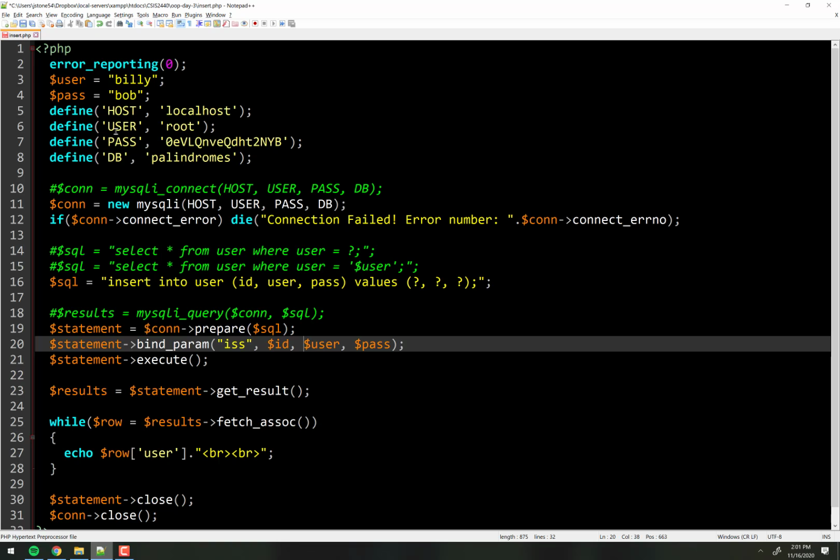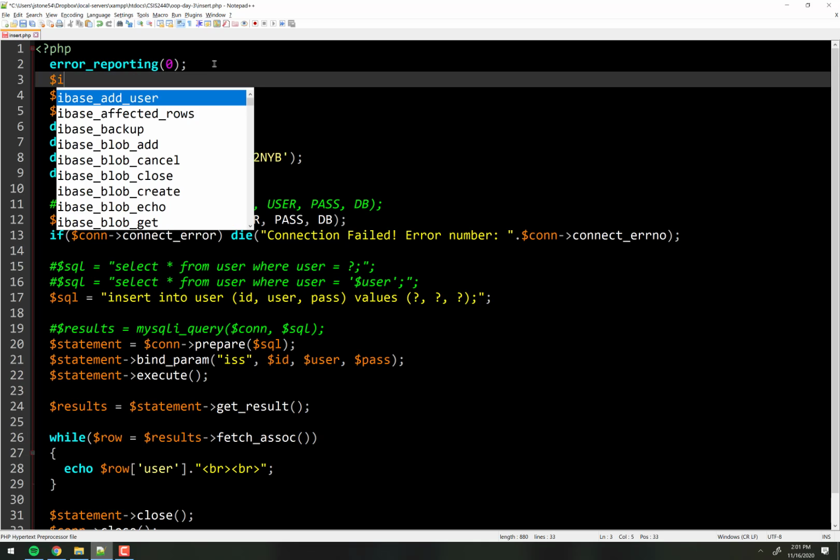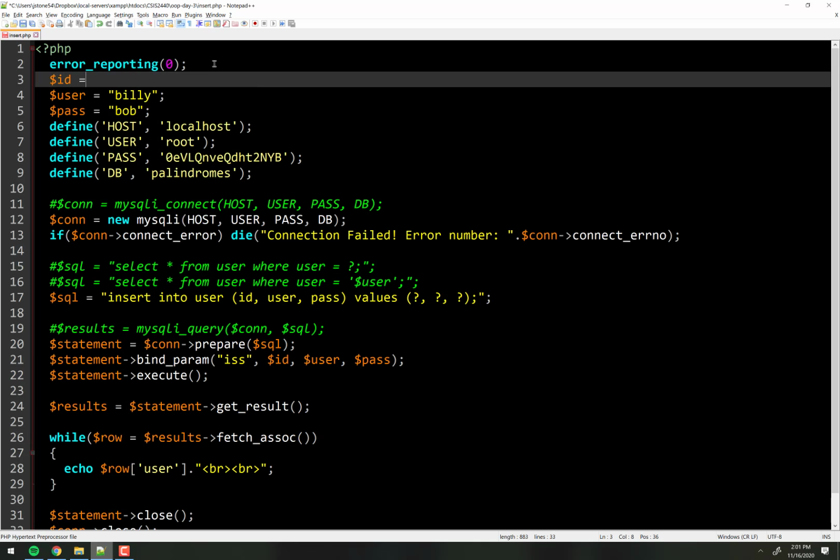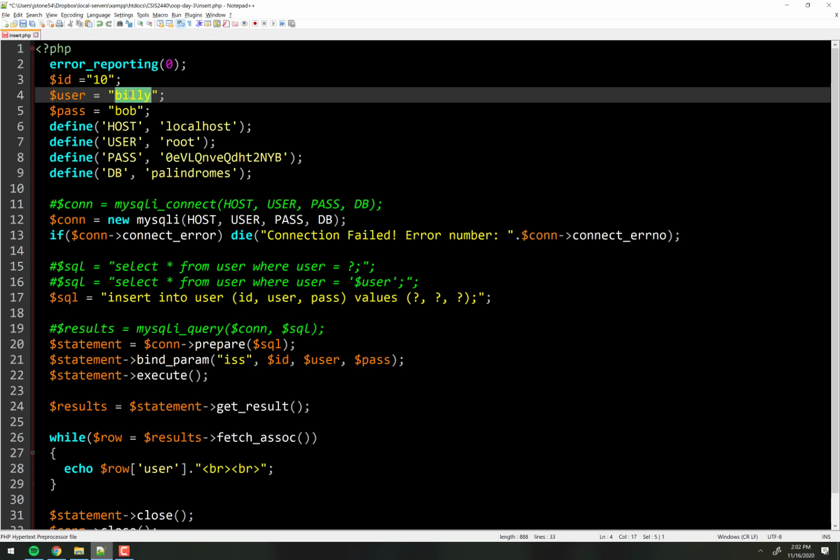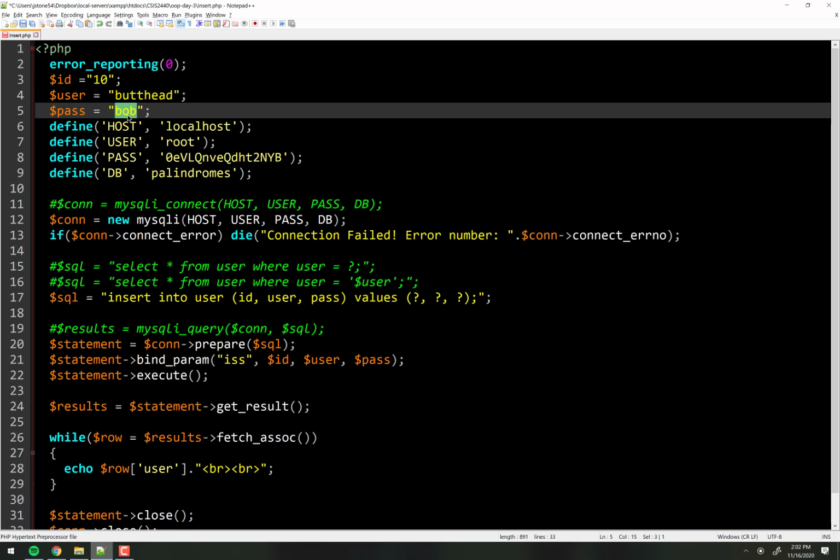Make sense? So we need to get ID from the user, or from wherever, and we're going to go with 10. Obviously, in the real world, you don't let the user just pick their ID, right? I'm only doing this to show you how this binding stuff works. And they're going to create a username called Butthead, and the password is WordPass.